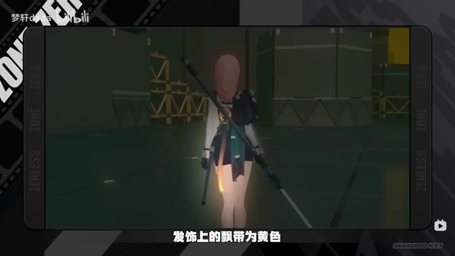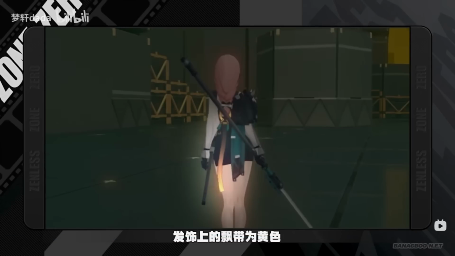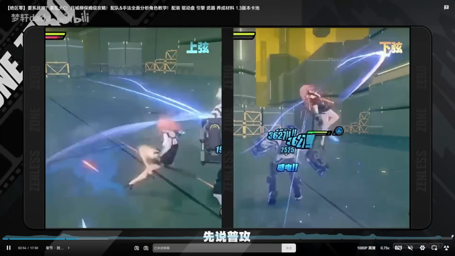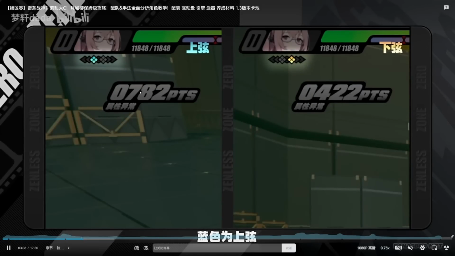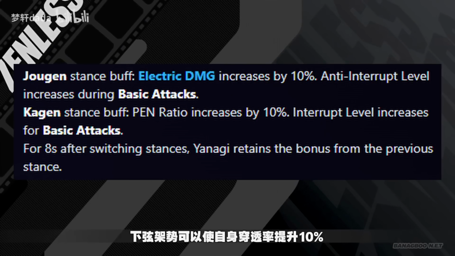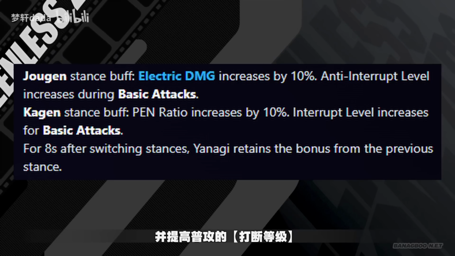As you can see on screen right now, she has this thing at the back of her ponytail that will signify which state she is currently in. So as you can see here on screen, she is currently in the orange state, and on the left, she is on the blue state. You will be able to see the state buffs on the top left below your character icon. When you are in the blue state, you get an electric damage bonus of 10%, and if you're in the orange state, you get a pen ratio bonus of 10%.